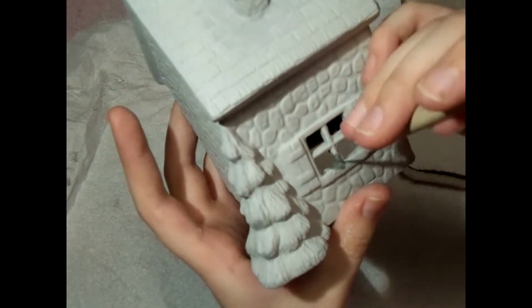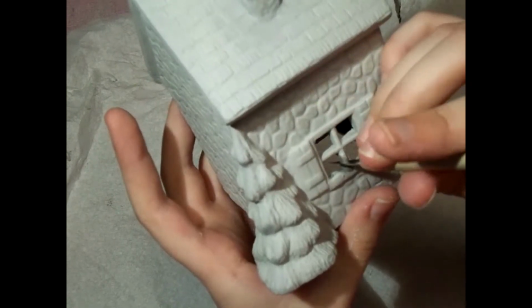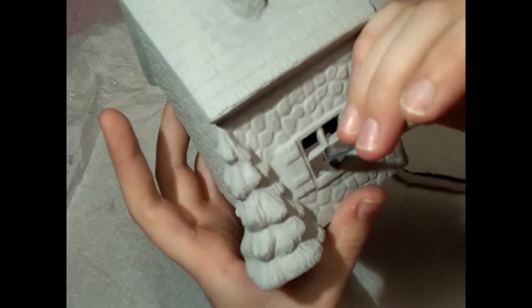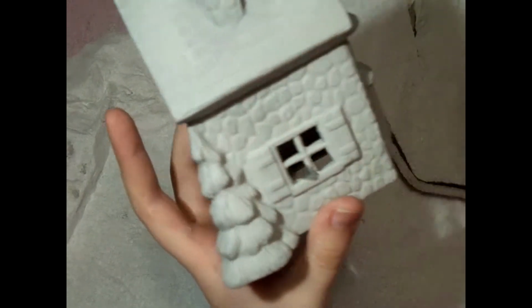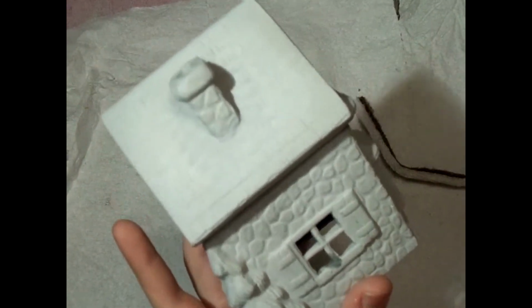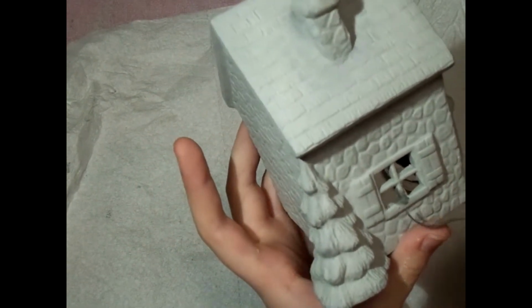I'm just going to use this flat edge and kind of just press it flat. Use a curved edge to get whatever's left inside of there. I don't need that there. And then there. You just have to let that dry, and then you can shape it a bit more, and shave off the extra parts that you don't need there.